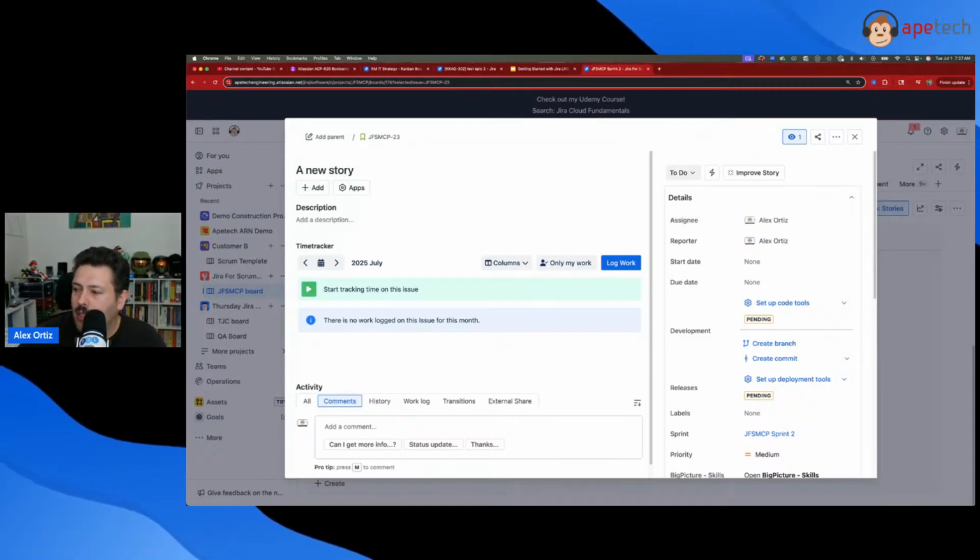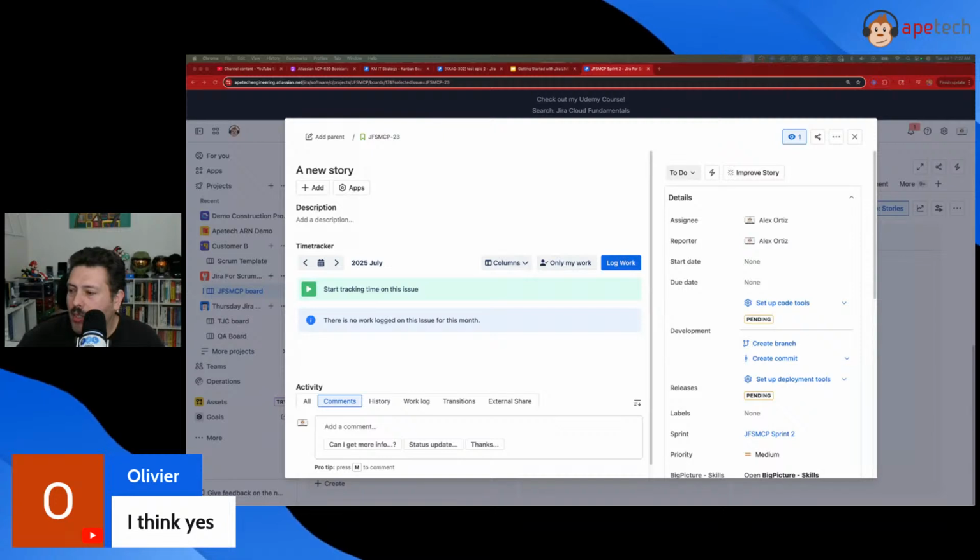So Olivier says yes, and Tushar says no. So one of them is right and one of them is wrong. The out of the box assignee field in Jira is designed for one and only one assignee. And I like that philosophy. I like that rule, because when you have one person in charge, one person responsible, accountable is really the right word here, then that person will ultimately be responsible for this thing to be completed. And that's a really good thing. We want accountability, we want responsibility. After all, we're working with adults here, right?